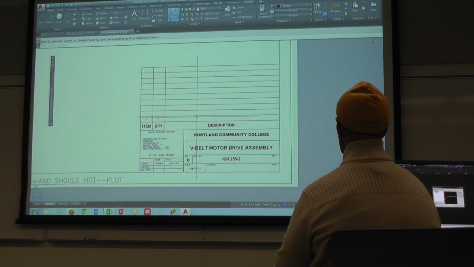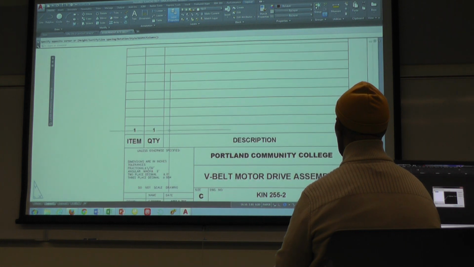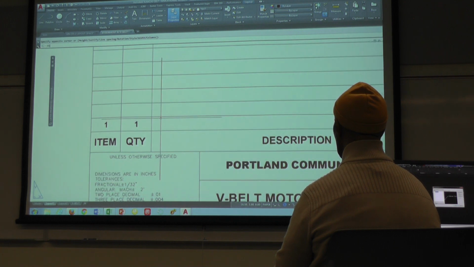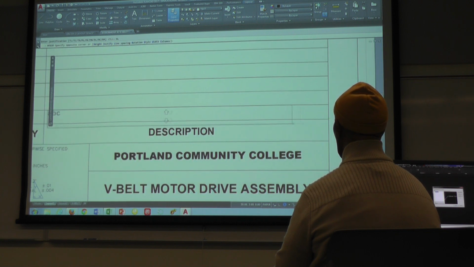Close text editor. Now, I don't want to do multi-line text and have it come right up here to the line. So what I might do is actually put a line in here or do something else. So if I do multi-line text, I'm going to object snap track over here a little bit, like a 1/16 of an inch. And then J, middle left is the justification, not middle center. And then come over here and come back, object snap track back a 1/16 of an inch because I don't want it to go clear over to the end.